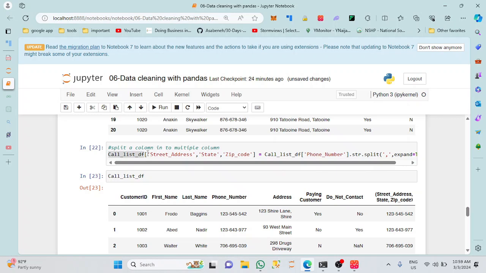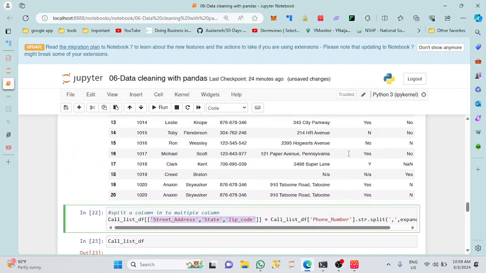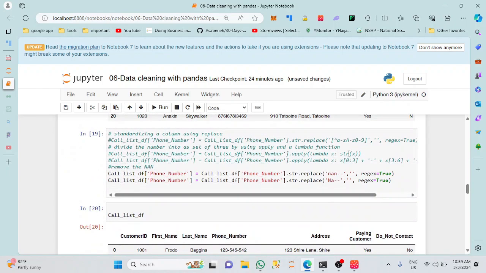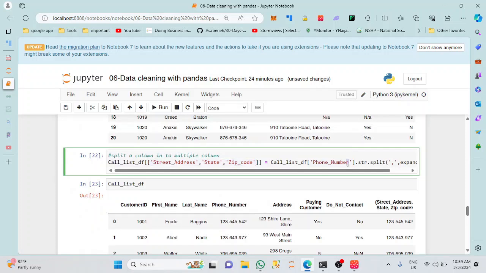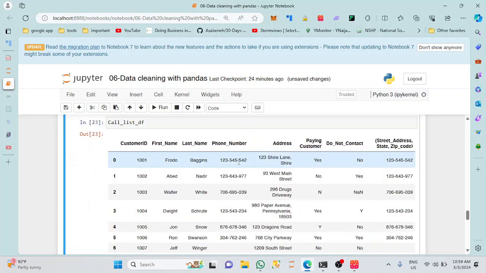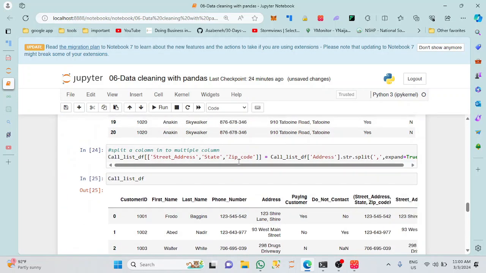I think I made a terrible mistake right here. Okay, I'm splitting out the address, not the phone number. I'm going to have to drop that. Splitting out the address.